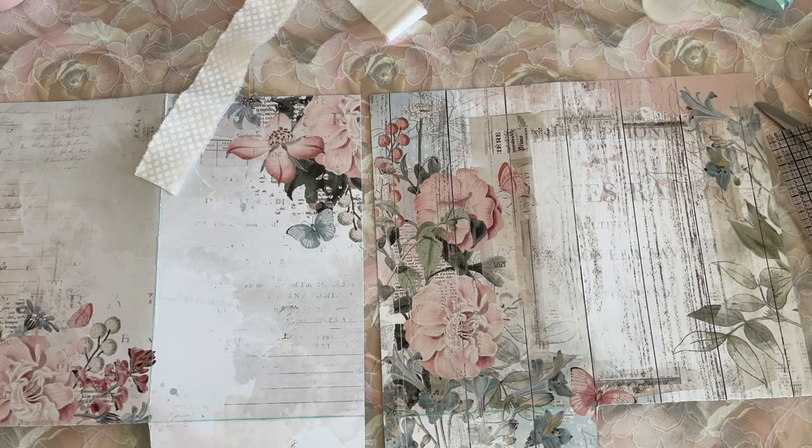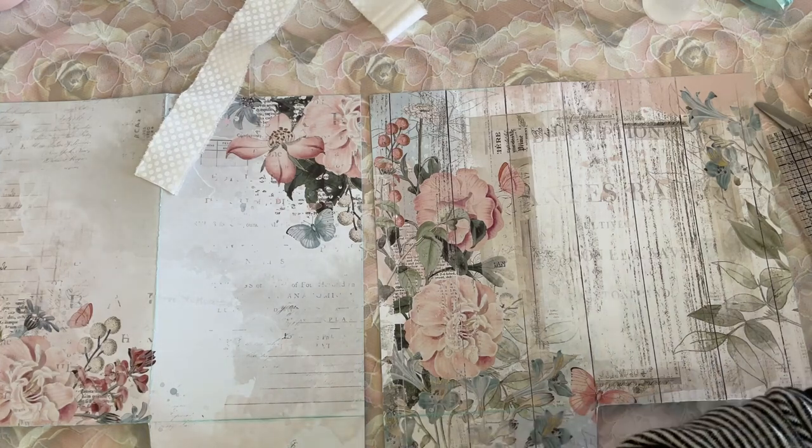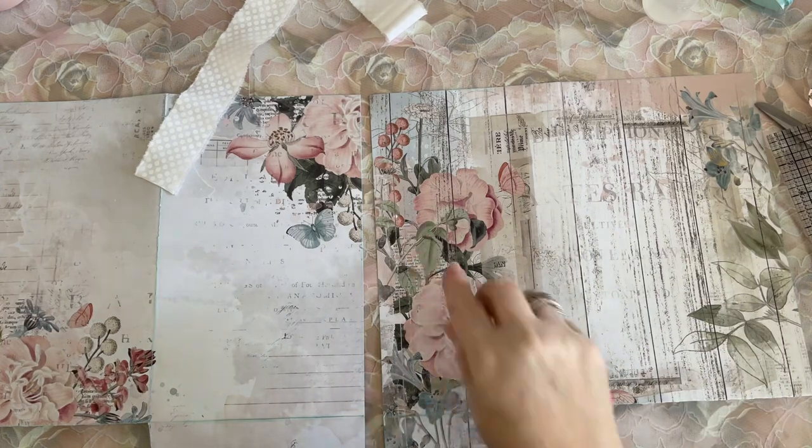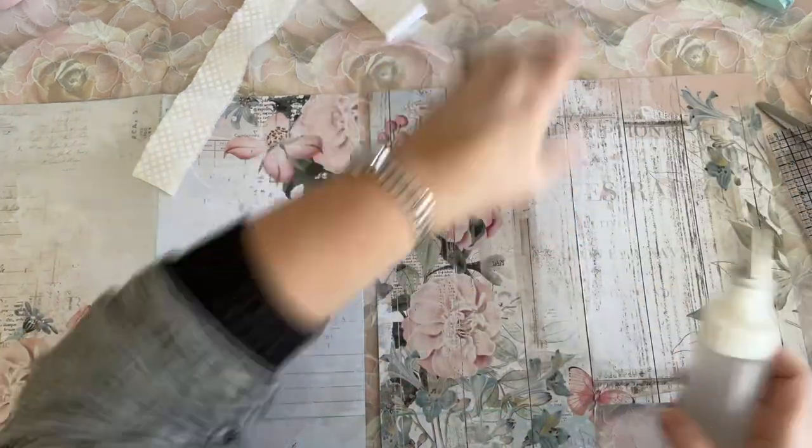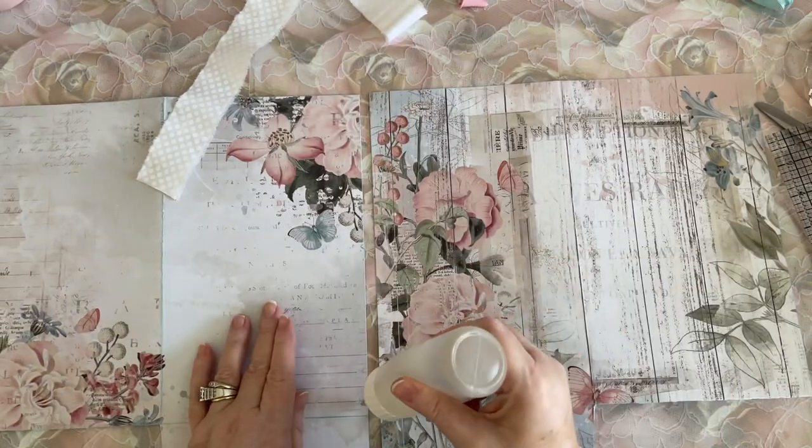Okay. So, I have one more thing I need to do before we forget. Let me get this together. Don't let me forget. I have one more thing to do, guys. I need to get this binding on, because the binding has to dry for a bit anyway. So we're going to use Fabri-Tac because it is the most suited to this particular project.